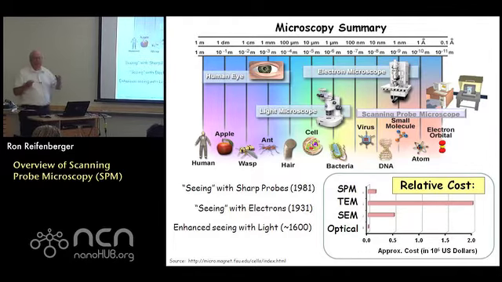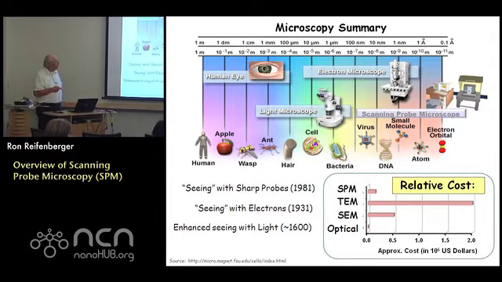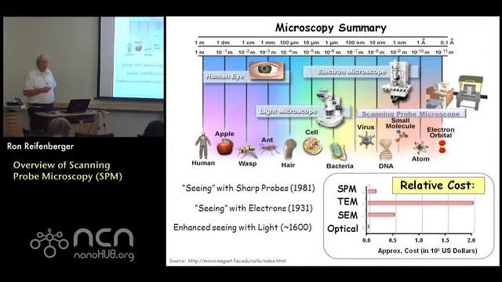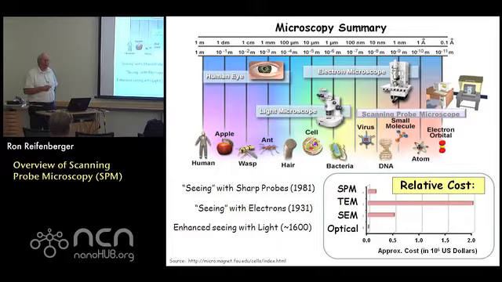Now, of course, nothing is static in science and engineering. Everything is continually improving. And so nowadays you can find electron microscopes that actually can see individual atoms. But the scanning probe microscope distinguished itself very early on because it was able to see individual atoms on surfaces of materials back in the 1980 timeframe.